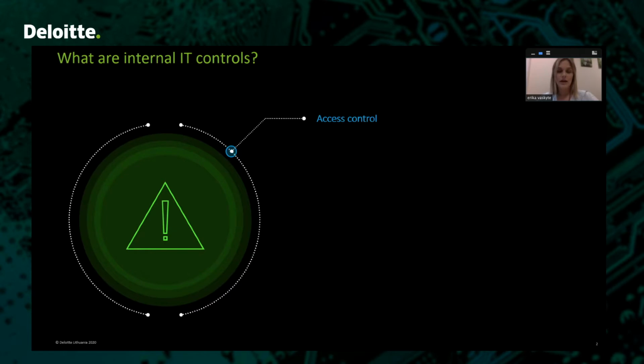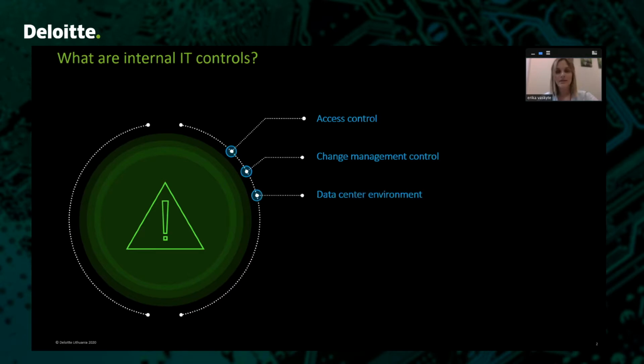So access control addresses provisioning and deprovisioning of user accesses, as well as periodical user access review, which you need to perform to make sure that your users are having the right accesses that they need to have. Following is change management controls, which focuses on segregation of duties during the change management procedures, as well as secure development cycle, which ensures that the new functionality or application is properly tested prior being deployed to the production environment, which is accessible for your clients and your employees as well.